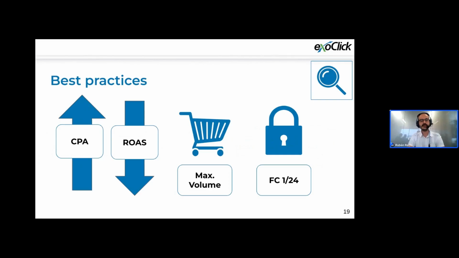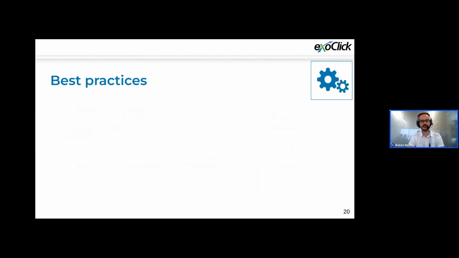And lastly, if you're creating a campaign that is targeting a very wide segment or a very high amount of zones, consider enabling a frequency capping of 1 impression per 24 hours so that you can keep a control on your spending. We're going to keep our campaigns with these initial settings for a certain amount of time, usually a week or so. And after that, we're going to carry out our initial optimization.